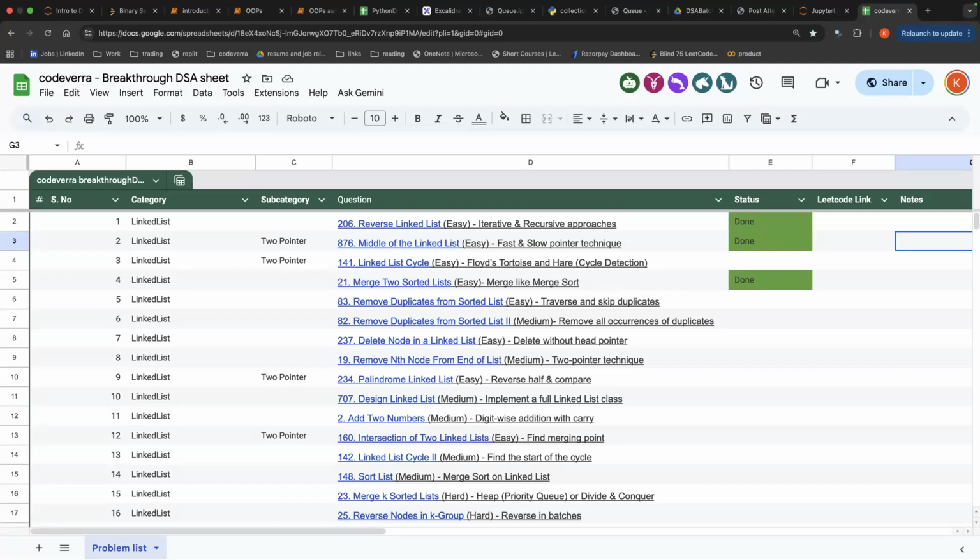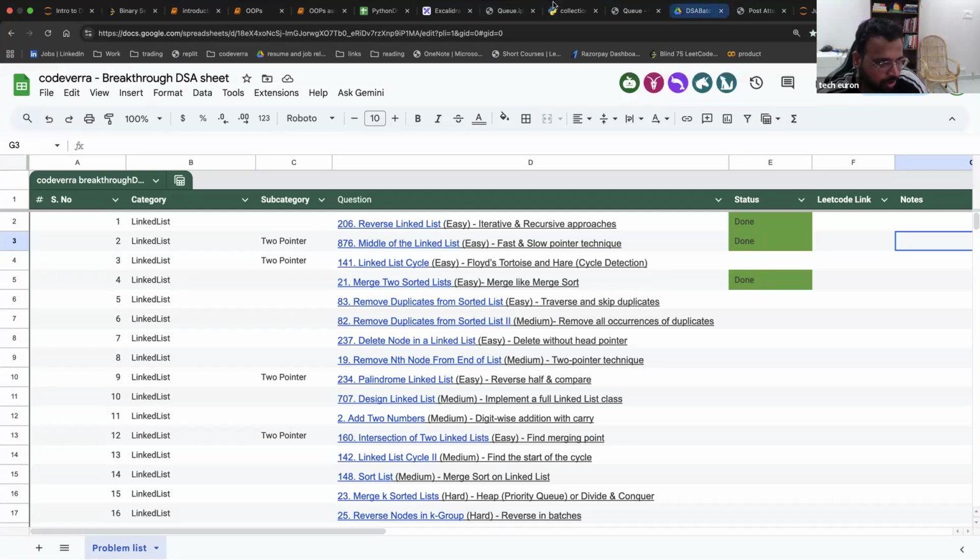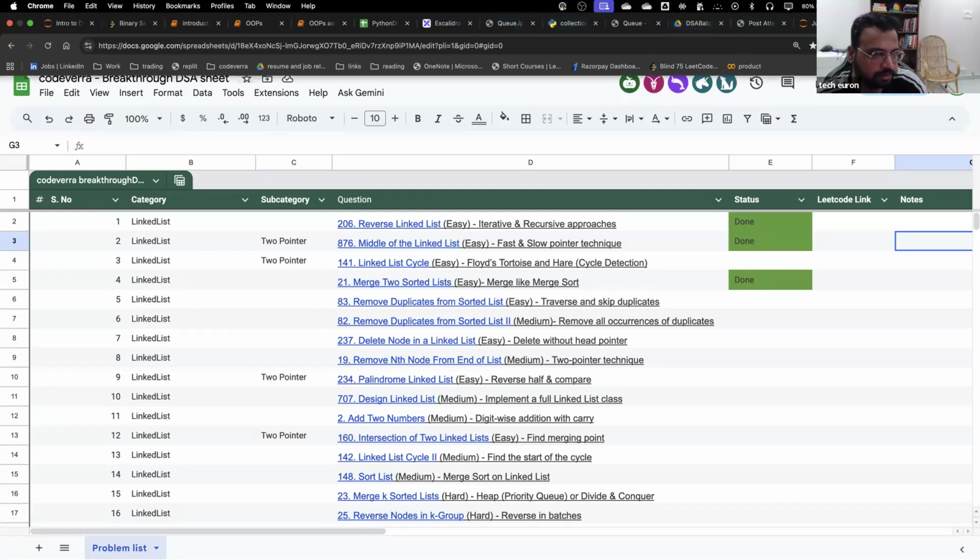Yes, we can do it anytime between 7 and 9. We'll do one hour, but the thing is, for that 1 hour I also have to prepare what we will do, because it cannot be free flowing. I have to plan which question to solve and how much. Let us do it this week. Next week, let us plan one. We'll do one trial and see how it goes. I have also not done it, so it's the first time for me too.